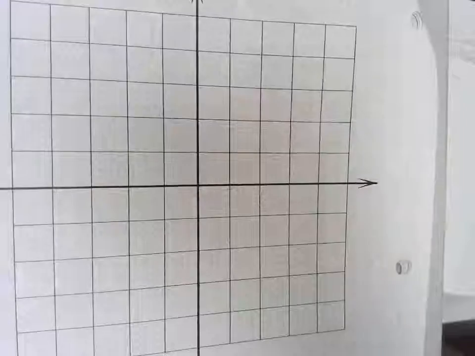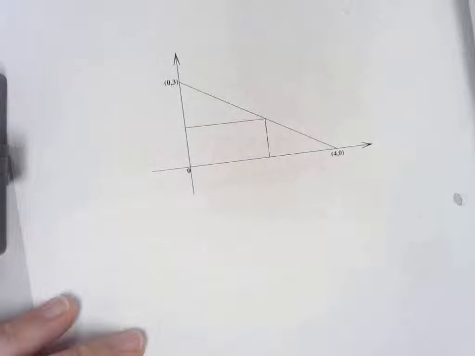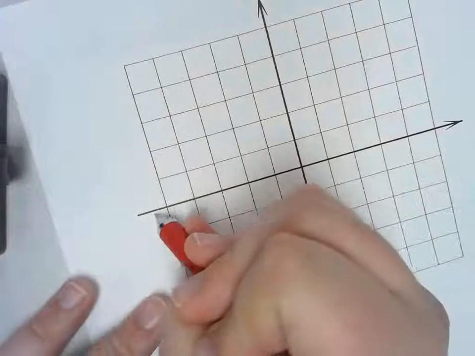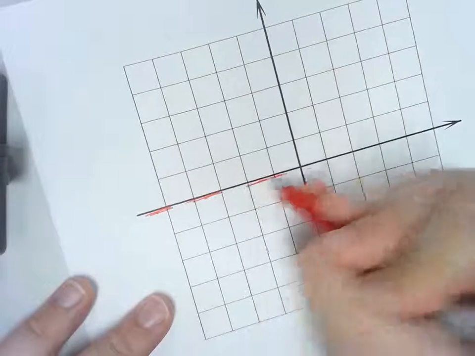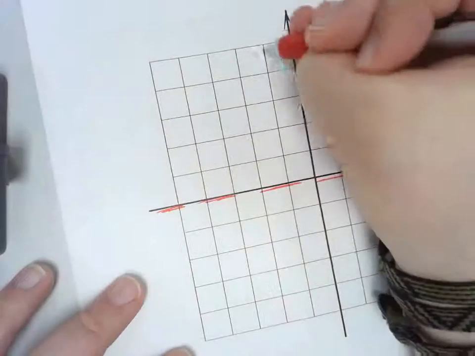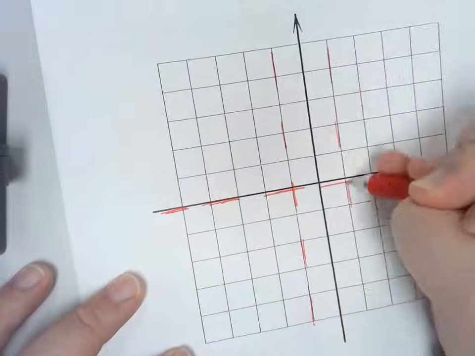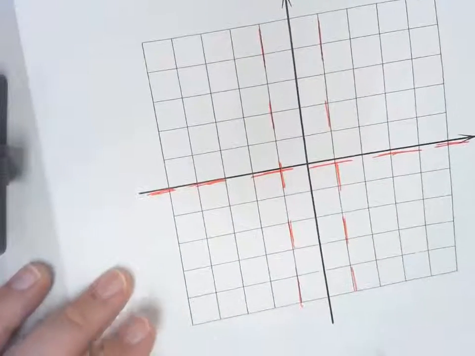Sketch a graph. How strict is their grading on graphs? I don't know if there was one on the last final. I'm not quite sure. Horizontal asymptote at 0. This graph seems really ginormous. Asymptotes at negative 1 and 1.